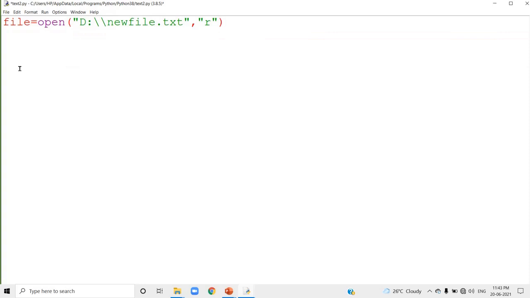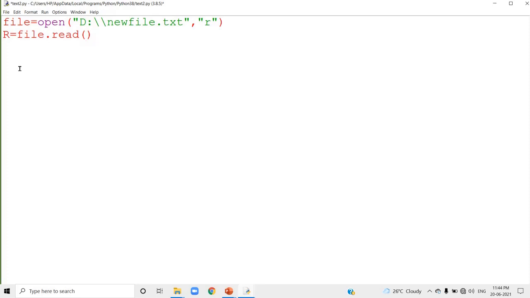Next you have to read the content from the file. To read the content from the file, you have to use the method read. So r equal to, where r is a variable name, you use the file object: file dot read.